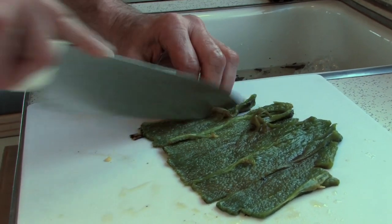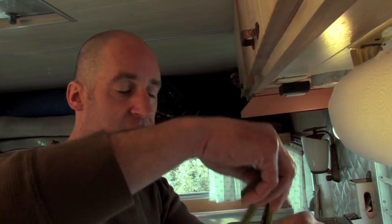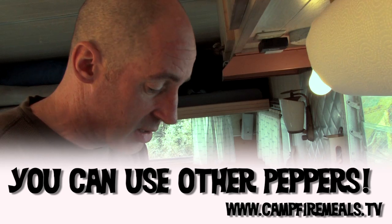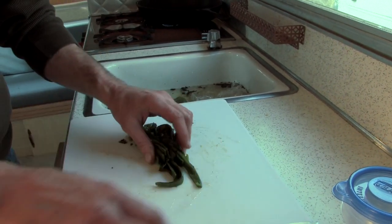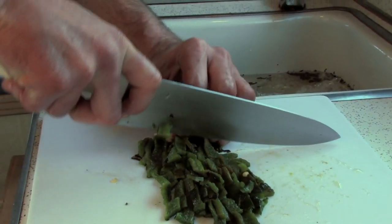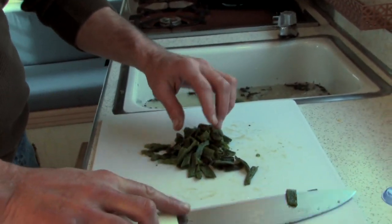Now, I'm doing it this way because I like to put, say if I'm gonna do a nice little salad, something like that, a nice little topping garnish like so. Maybe even some roasted red peppers on there also. This way, we can always just do a rough chop, kind of like we did a salsa cruda once. There we go. Let me check this. Nicely done.